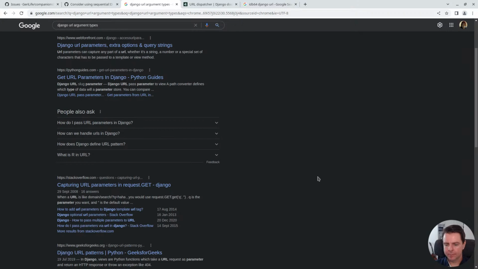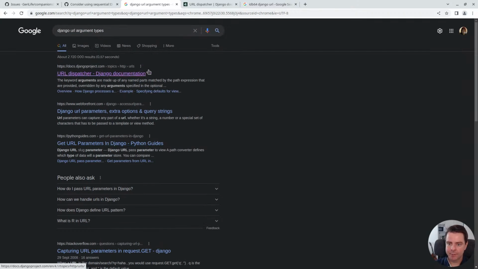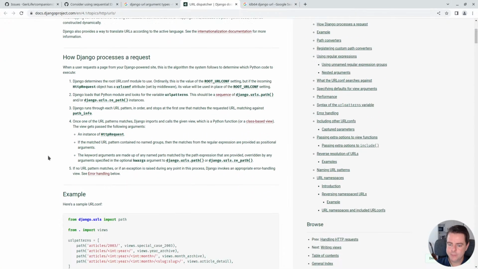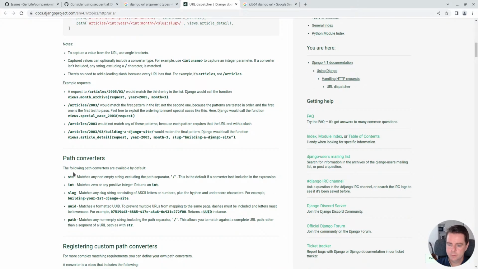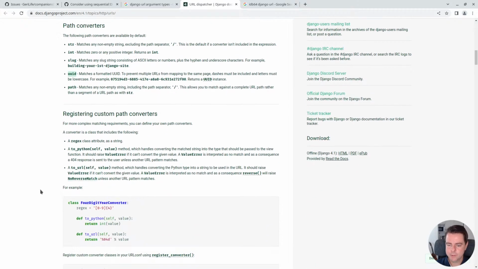The Django documentation is very in-depth, but often lacking in surface-level explanations where I just need a quick recipe to follow, or an overview, instead of a really deep dive. There's slug, UUID. I do have the UUID converter, and that's what we're currently using. Path converters, regex.